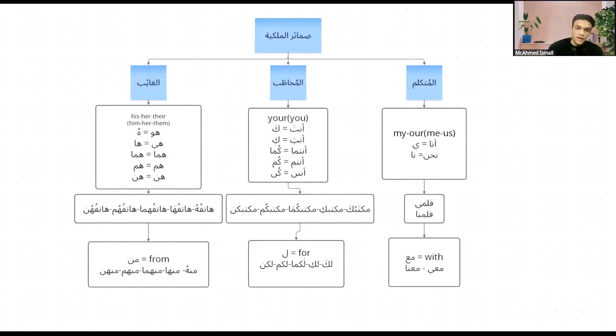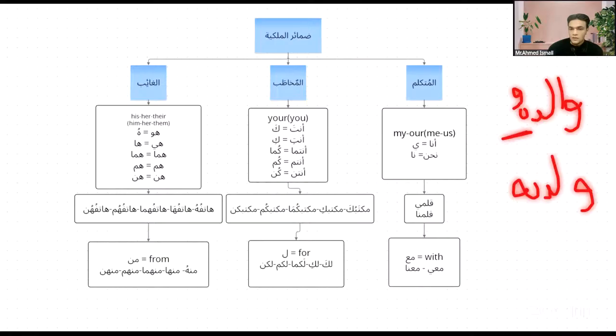So next we have huwa, I mean the ghaib, the third person. Actually we did that in the second unit, the unit of family. When we were speaking about the family tree of the Prophet, we said waliduhu, his father. So if I want to say his, I would say hu in the end, and walidatuhu, his mother. So this is his also.